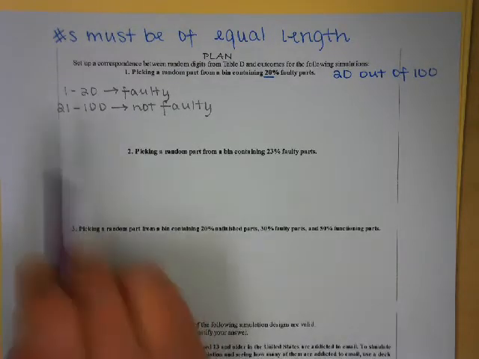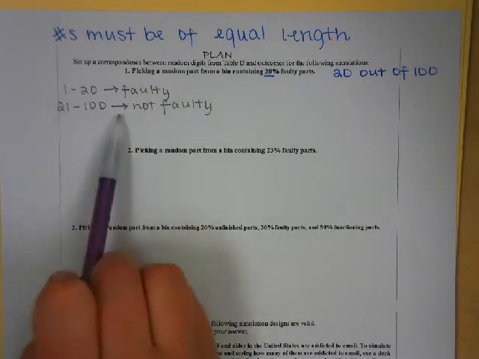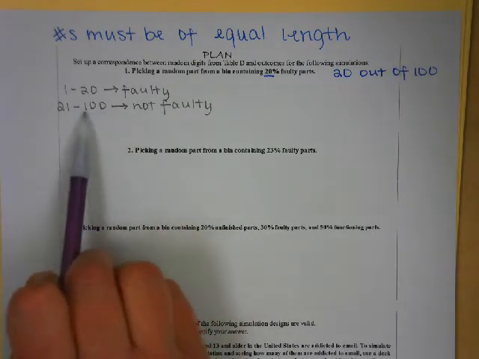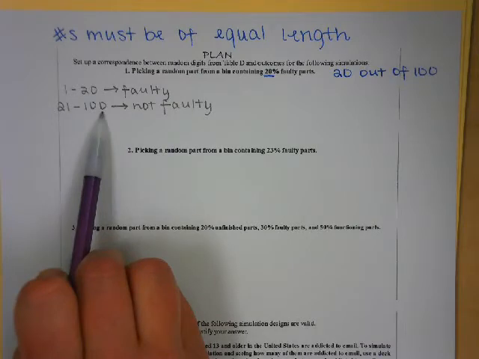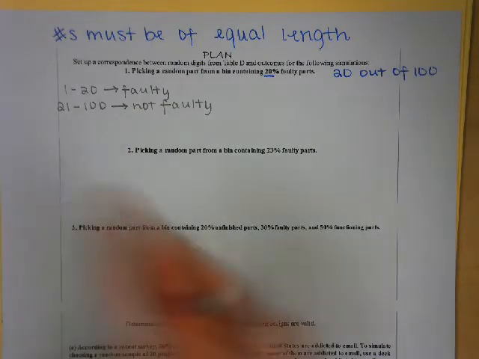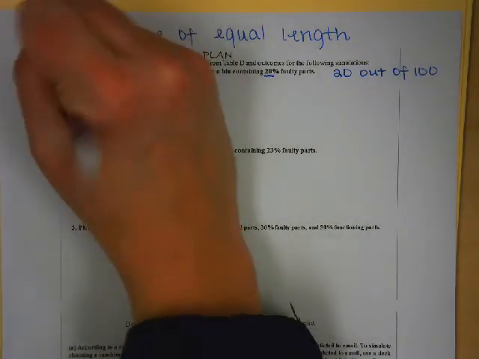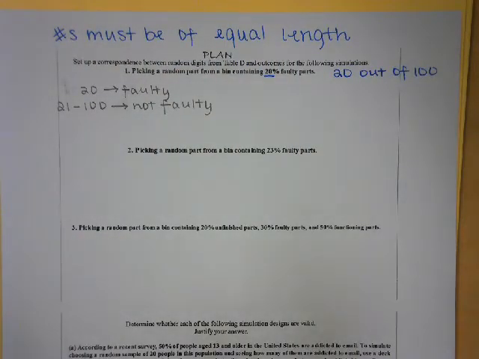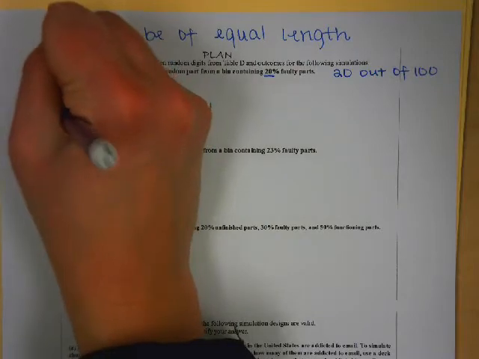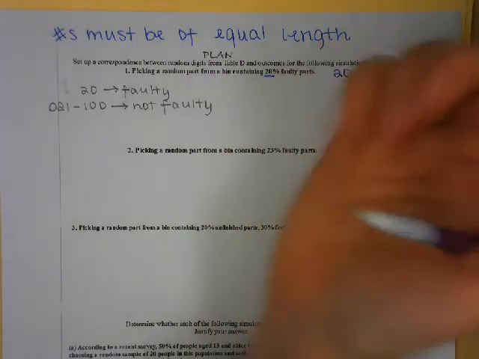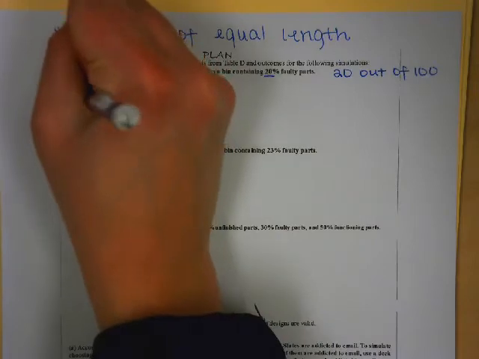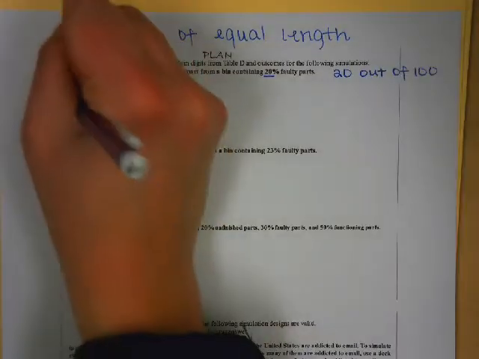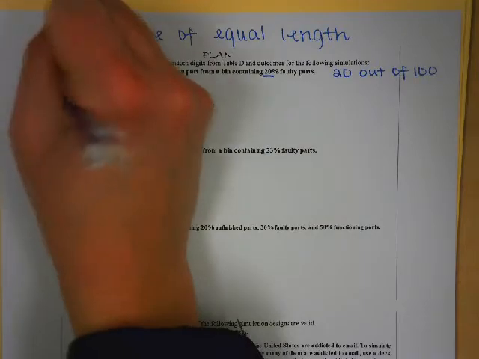So when you do it, you want to go, okay, my longest number is 3 digits. So I need to make everything else have 3 digits so that I know how to read the table and so that they all have the same chance of being read out of that table of random digits. So what we do is we put zeros in front of them. So 021 would be 21, 020 would be 20, and then 001 would be 1.